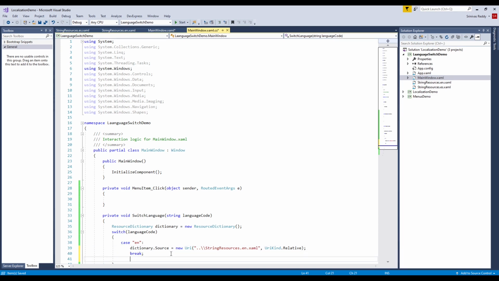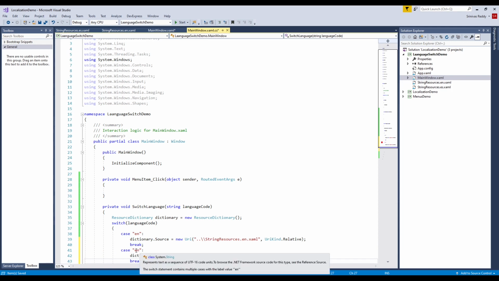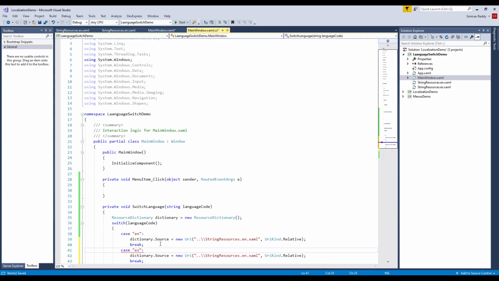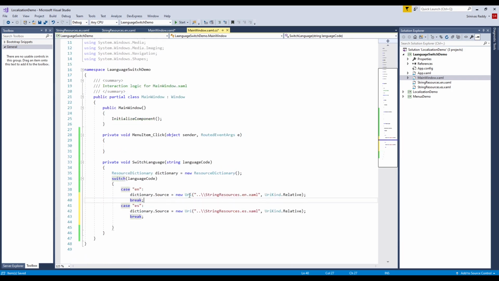Now if it is Spanish, copy and paste. If it is Spanish, then you have to change the file name to es. And in case of default, let's go with English. That means we'll use the source which is related to English.